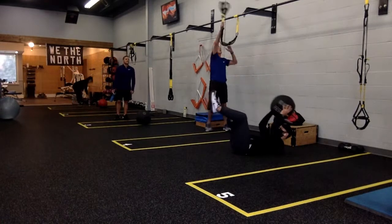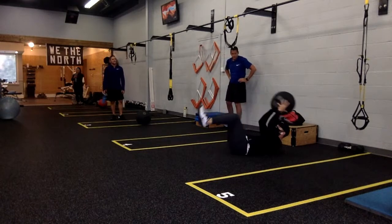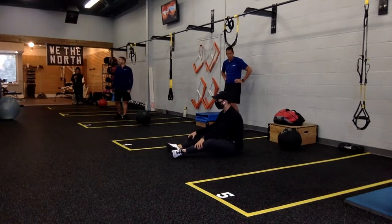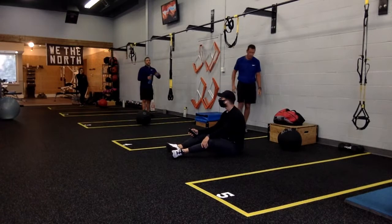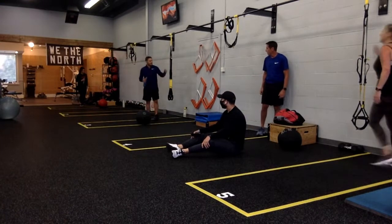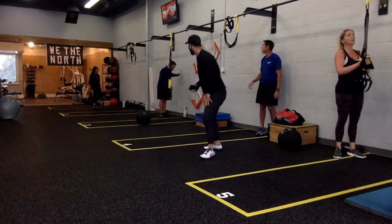If you want to use a wall ball, you're going to come in, try to get that wall ball to touch your feet, and then go back out. And that's it. If you want to use a weight, you can use a weight as well. Deal? First exercise is that square shuffle. Deal? We'll make it a U shuffle. Deal? All right. You don't need that. You can swing that over if you want.